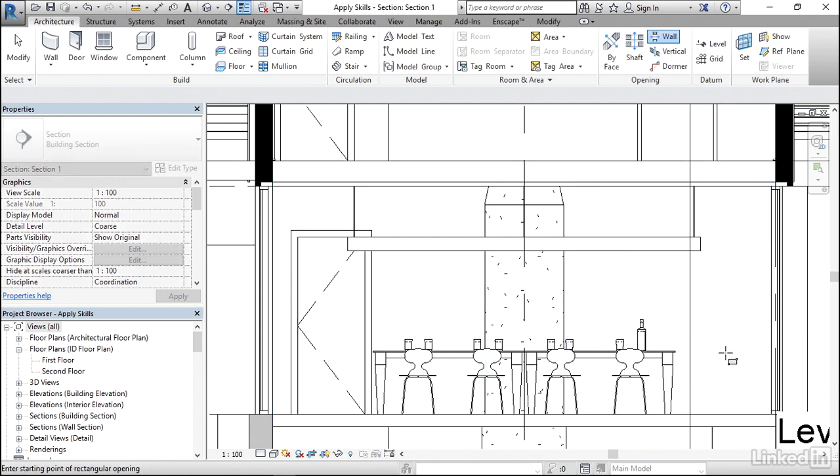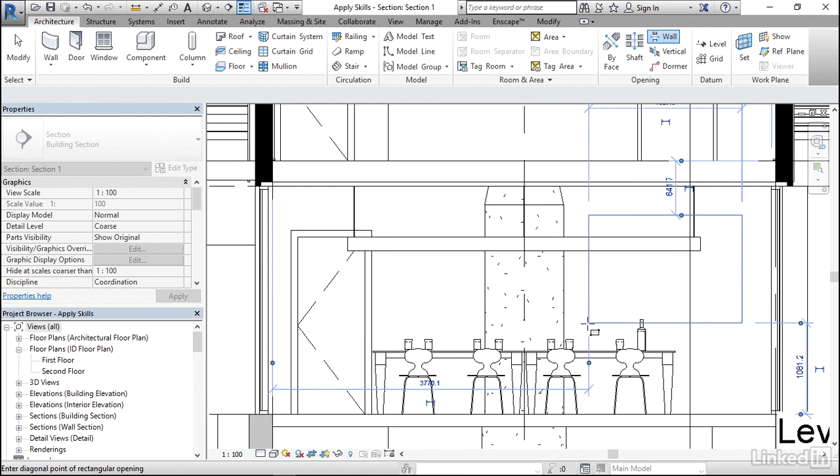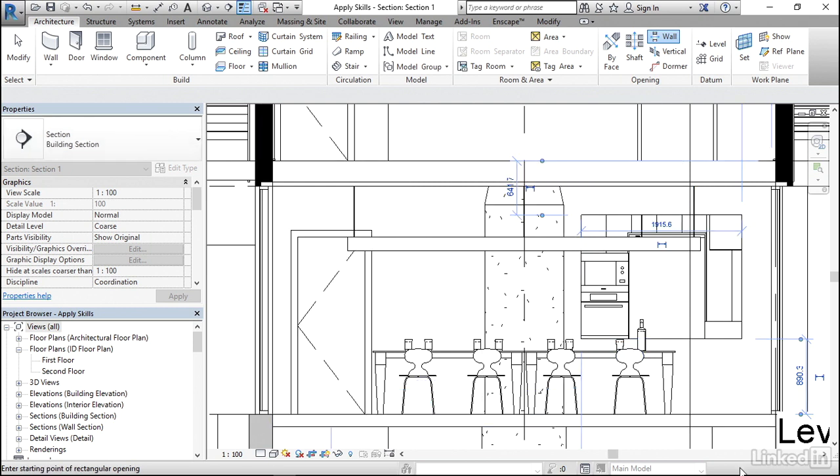What that's done is selected that wall that was drawn in. Now, click once right about where I'm at here, hold your mouse button down, then come across and create a nice big opening. Make it be about 900 off of the floor level, so somewhere around here. We can always adjust it later if we needed to. Click. Now we can see that we're looking into the kitchen area, and we have a nice big opening looking into that kitchen area.